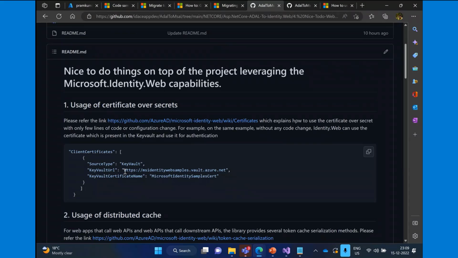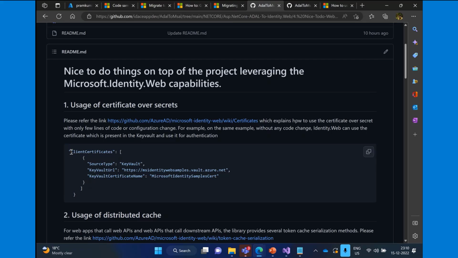That's good. Before I hand it over to Bogdan, I just wanted to give a quick walkthrough. Though we have migrated your application, it is now more secure in the sense that new, advanced features will go through the MSAL library. For example, if you want to use a certificate instead of secrets, it requires only a few configuration changes.